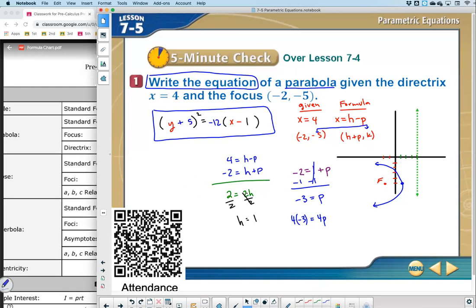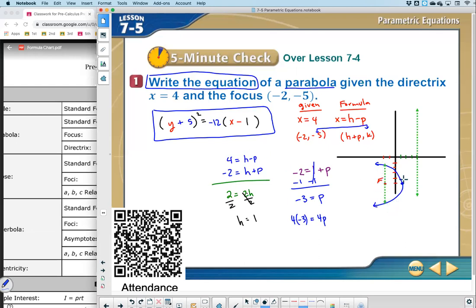Quick review. If you want to draw this perfectly accurate, the width here, if you're wondering why does the equation have 4p? Well, mathematically, that's the way it works out. But as it turns out, there's something else special about this. The distance across the focus here is called the latus rectum. That length is always the absolute value of that number. So if you drew it perfectly, this would need to be 12 units wide. Isn't that neat?